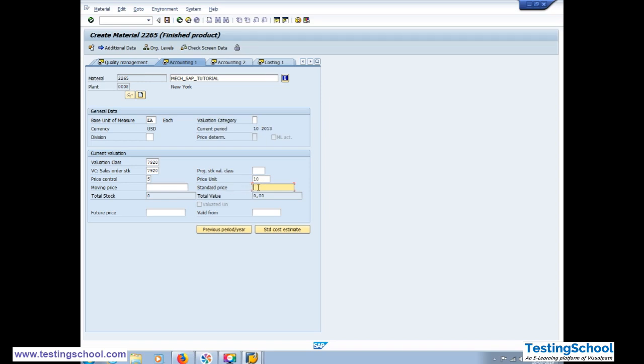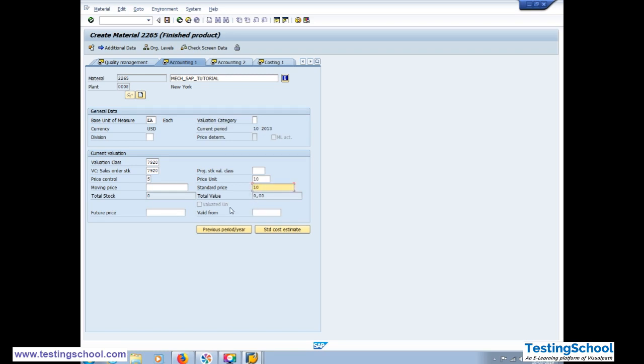Standard price, so there can be standard price or moving average price. Standard price means the price is fixed irrespective of the time, and moving price means the price will change with time. So what is the future price? Valid from, so there can be like standard price is $10.